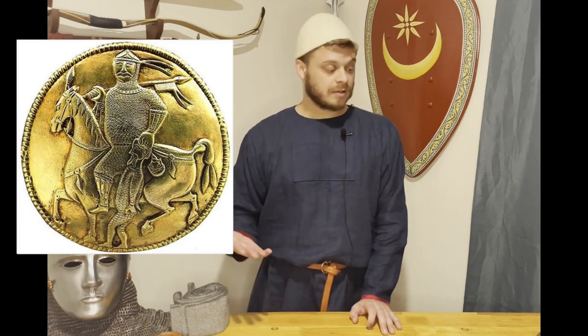Does the iconography support mail chausses? Yeah, there is some artwork showing mail chausses. There are other artworks showing potentially greaves, potentially split greaves. There's one Hungarian piece — we think it's Hungarian — like a disc plate, and those show split greaves, but there's debate on its origin and even its date. They're probably pretty early, like 7th, 8th, 9th century. So that calls into question splint greaves. Reenactors love to use splinted leg and arm defenses for Byzantine reenactment, but we have to be honest and say, were they actually using that in the period? The archaeology doesn't seem to show it, and the iconography certainly doesn't show it, at least to my knowledge.